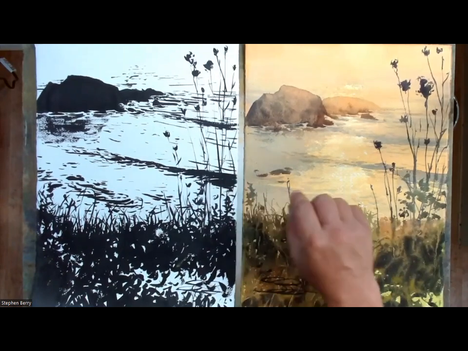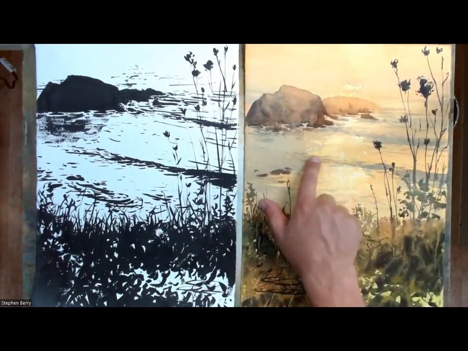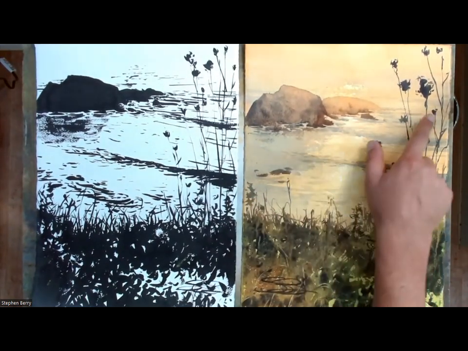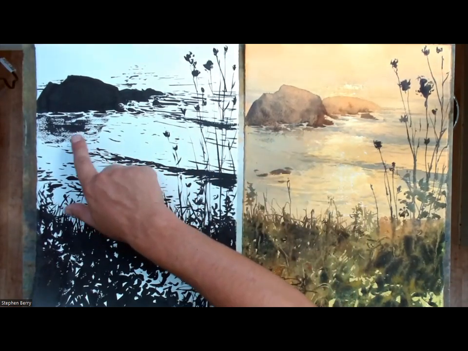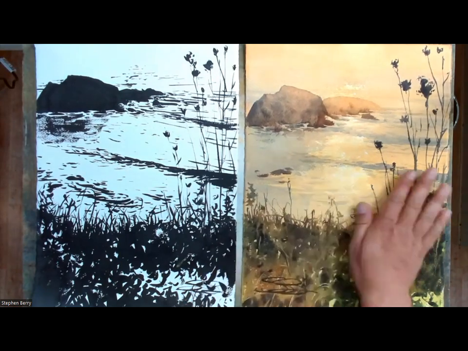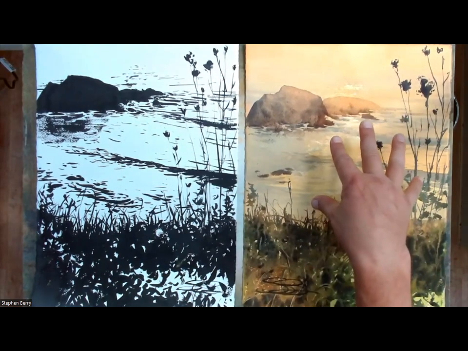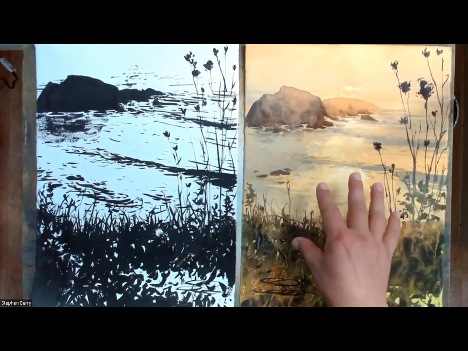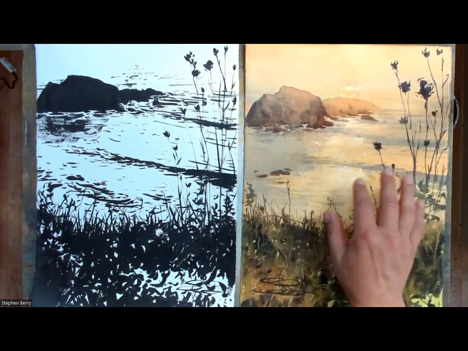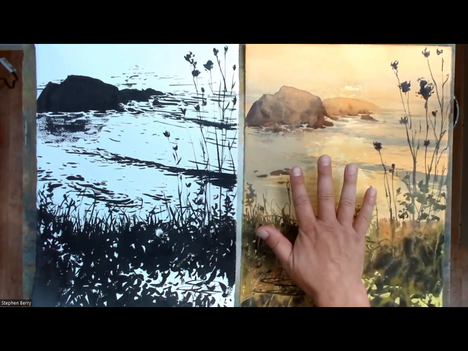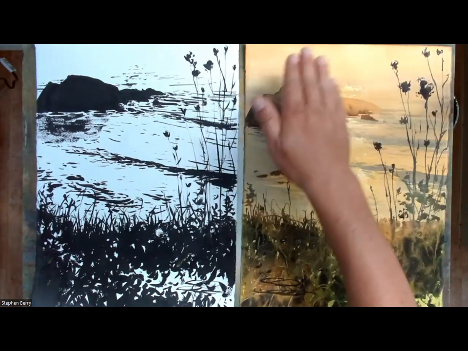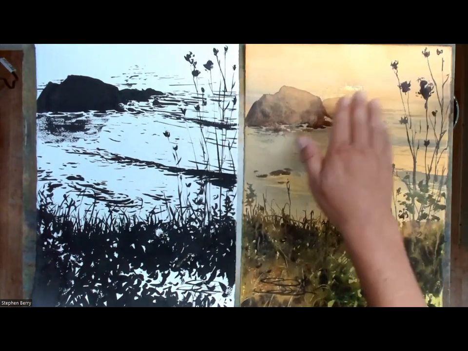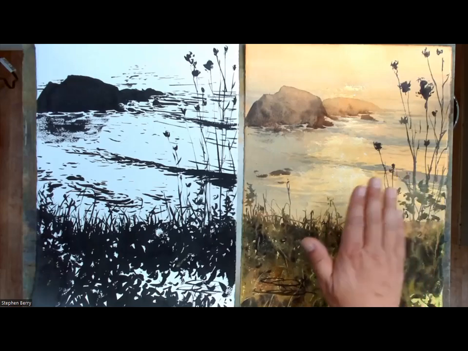But also notice that in here, like the waves that are coming in, and even this little shadow area is in the notan as a darker value. Why? Because what I call the local contrast is darker, right?